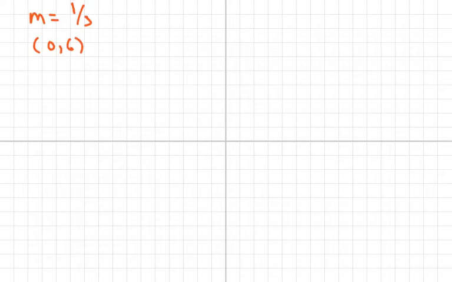So what does this mean? Well, this means that we start at 0.6, which is 1, 2, 3, 4, 5, 6. So there's our starting point. And the slope is 1/3, which means I rise 1 and I run 3. Okay? And the connecting of these dots is my slope, is my line. Again, the rise is 1, the run is 3. And that's about it. That's all you have to do.